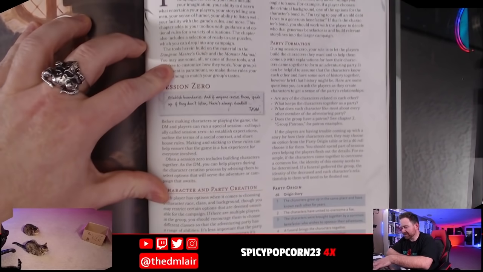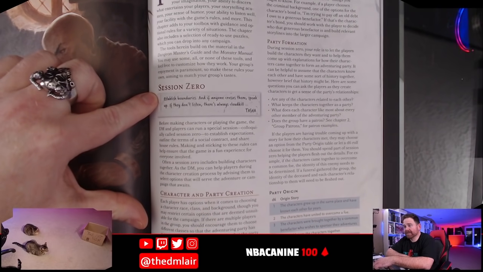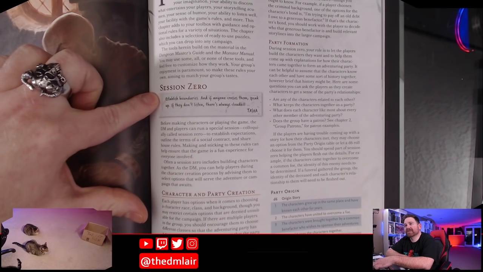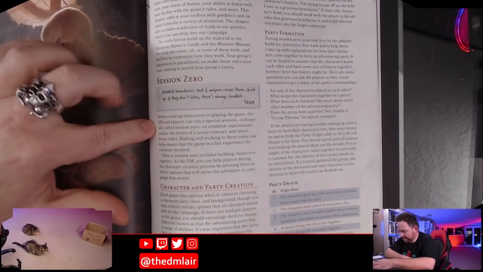Chapter 4, Dungeon Master Tools. First thing we got going on here is session 0. Apparently, after how many years have we had 5th edition? Wizards has decided that they should talk about the session zero. Okay, cool. Let's do it.